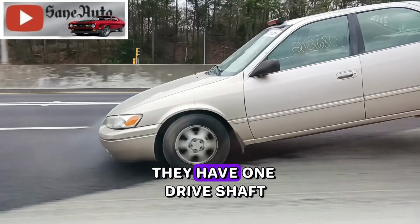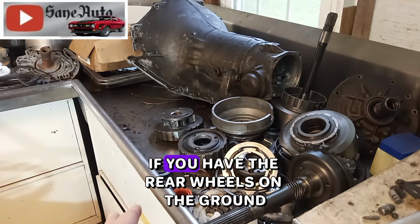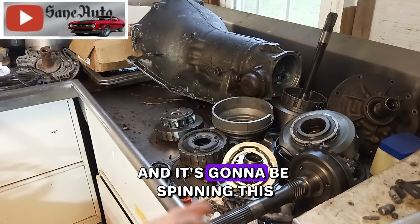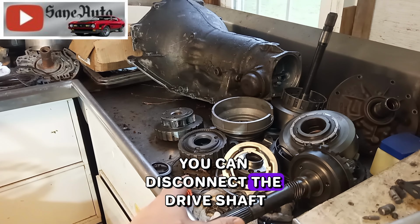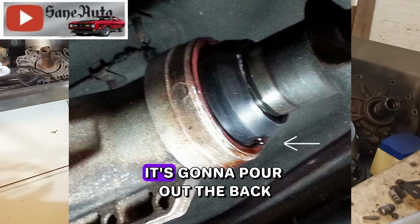These rear-wheel drives, they have one drive shaft. This is the output shaft. It'll connect to the drive shaft. If you have the rear wheels on the ground and it's going to be spinning this, you can disconnect the drive shaft, take it out. But then, of course, you're going to lose transmission fluid. It's going to pour out the back.